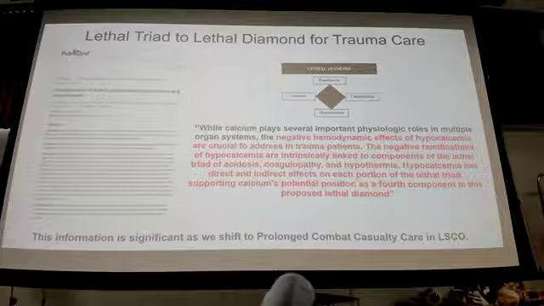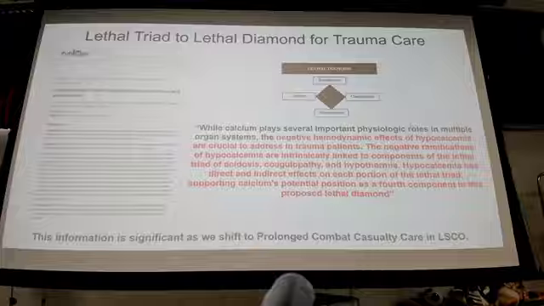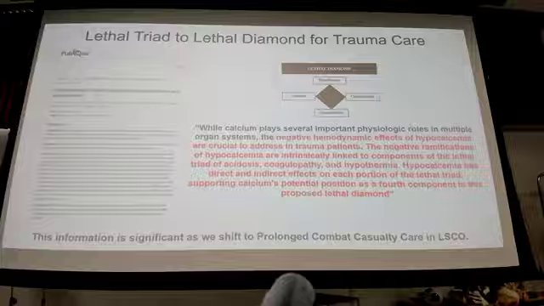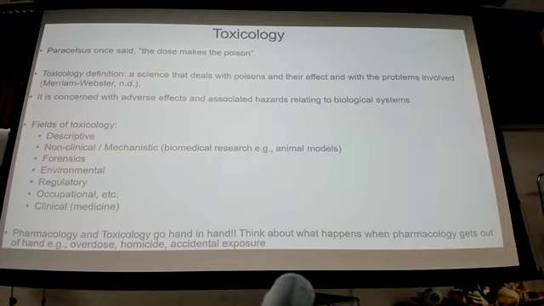But you guys will be on the front lines as PAs, probably in this next set of large-scale combat operations that we're gonna have. So what you do and what you find out when you are clinicians and treating patients will be very critical for determining if this diamond theory is effective. So this is gonna be all on you guys. The torch is gonna pass to you. Any questions? All right, so now we're gonna get started with today's lecture.